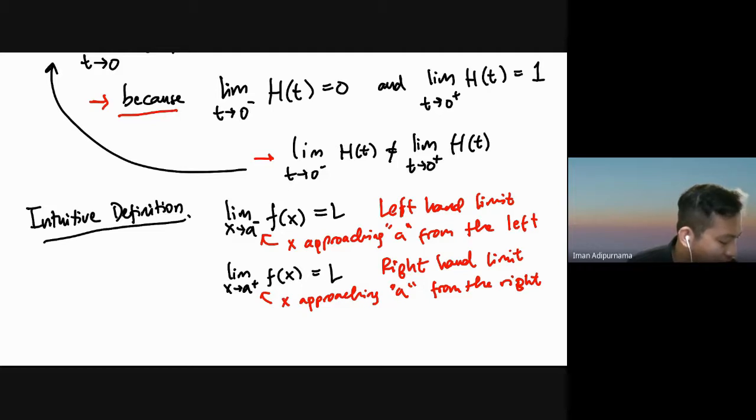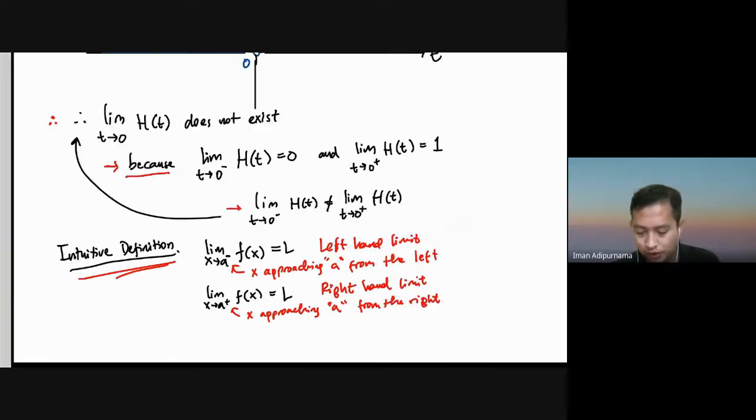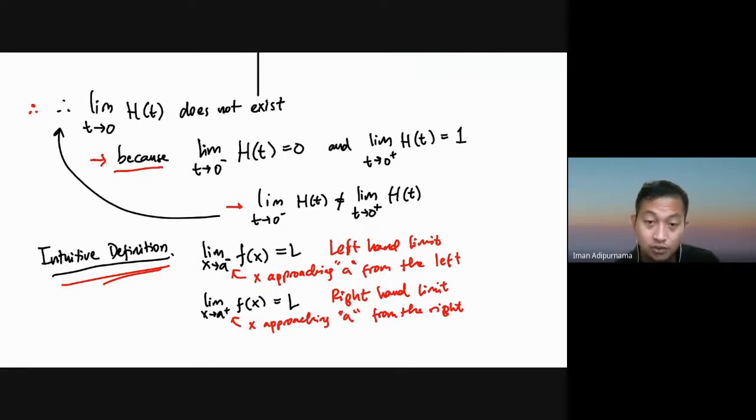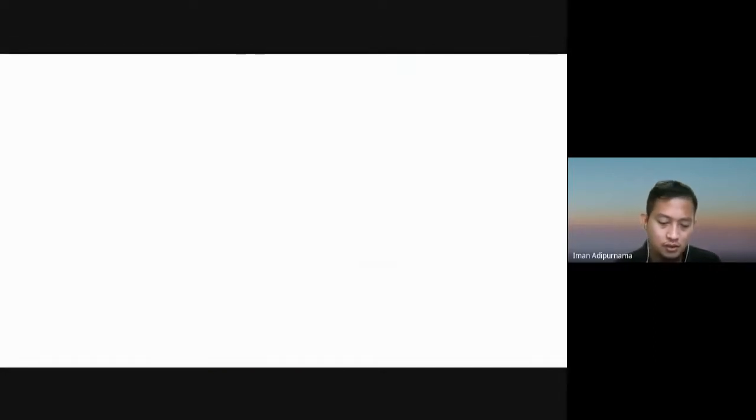Okay, I will stick with this approach and definition for the one-sided limit, because if you read the textbook, I think it is using a lot of terms that will be very difficult to follow. Okay, and then I will go to the next page. So, left-hand limit, right-hand limit.